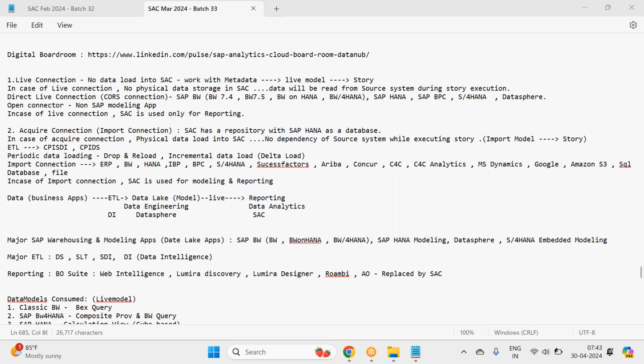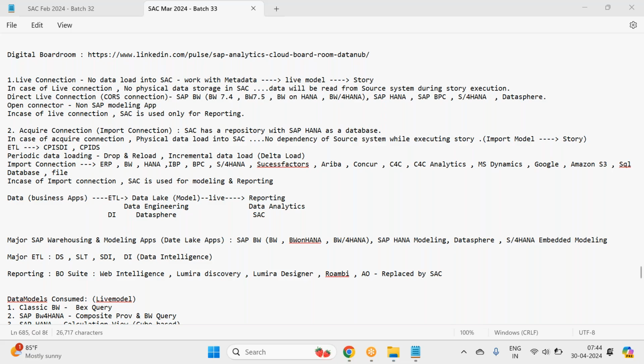You can also make a live connection with SAP HANA, which we call native HANA modeling, guys. So you have native HANA modeling, right? Another kind of warehouse where you build data models using calculation views. Earlier, we used to use attribute and analytic views, but right now no one is using attribute and analytic views. They are a gone case. It's all about calculation views right now. Okay, so the data models that are built as calculation views can be consumed into SAP Analytics Cloud via live connection with the SAP HANA system.